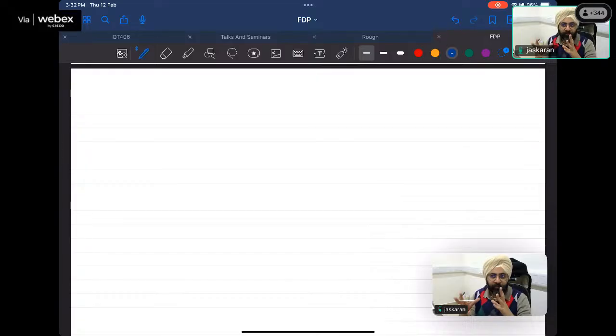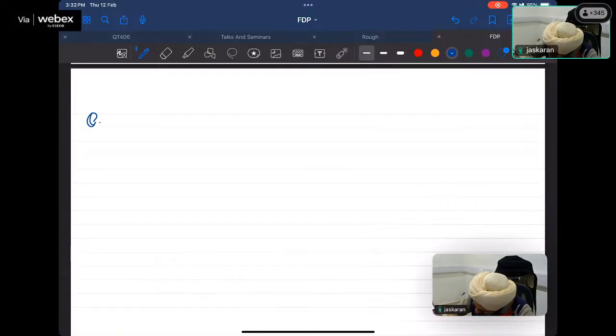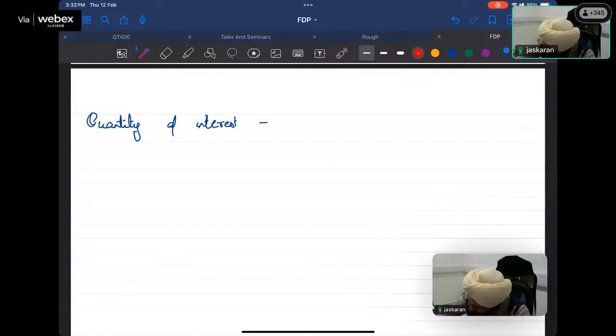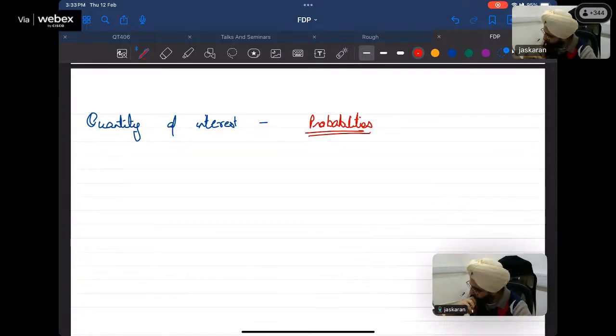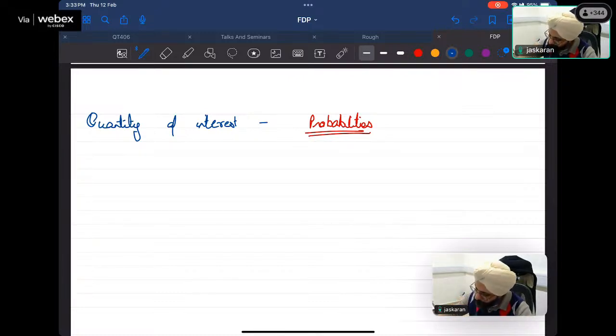And then I will say, the probability of getting a spin up was half, and the probability of getting a spin down was half. So at the end of the day, we are looking at statistics. We are looking at probability distributions over the outcomes. So the quantity of interest is probabilities. And how do we evaluate what the probability is? It generally depends upon two things.